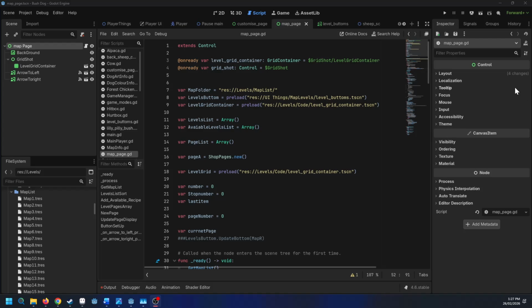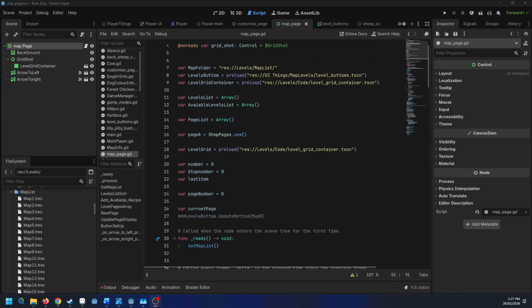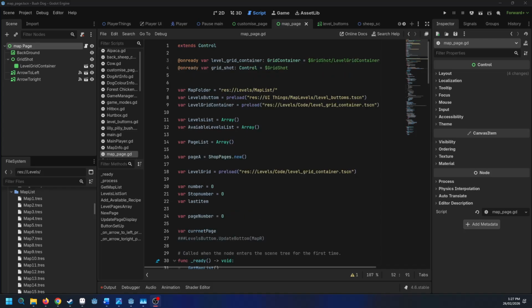I'm here to show you how to make a level map, I guess. In this case, map page. So basically it shows all the levels, and the way I named it. I also use this as a marketing or market page for One Coffee at a Time. Pretty much the same thing, but this is a bit more refined on this one. That was like the first use of it.